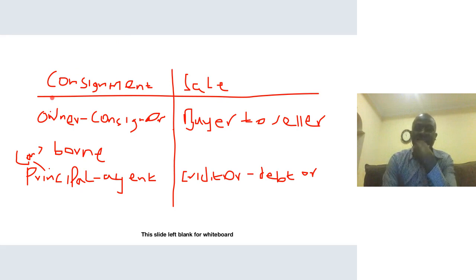But remember, in a consignment, we have said that the consignor transfers possession to the agent and not the ownership. The ownership will change if the agent sells the goods to the buyer. In a consignment arrangement, if the agent sells the goods to the buyer, then the ownership will change from the consignor, who is the principal, to the buyer of the consignment goods, and not in the case of the sale. I hope I'm clear there.